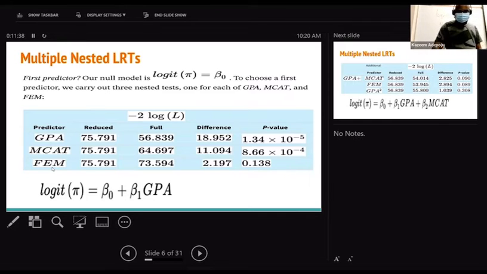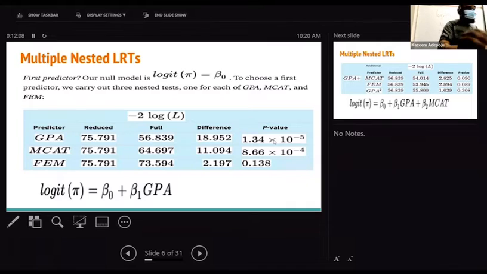Now, when you take a look at what I have here, when I compare GPA with nothing, because you are comparing each of these predictors with an intercept model, which one gives us the lowest p-value? As you can see, it is GPA.